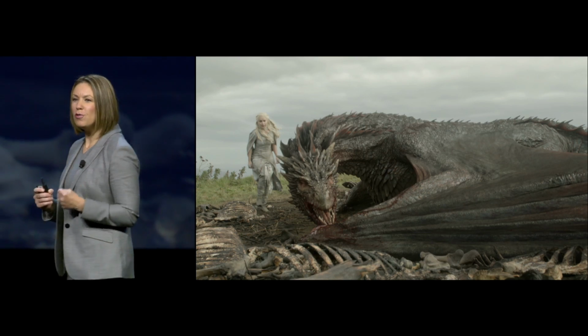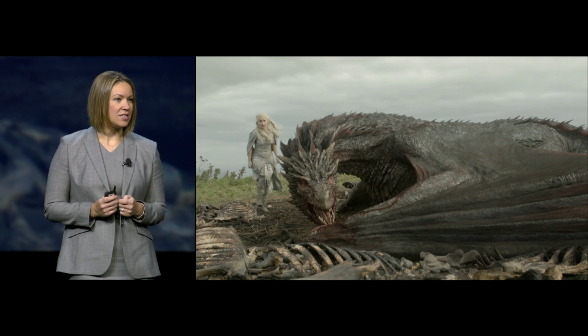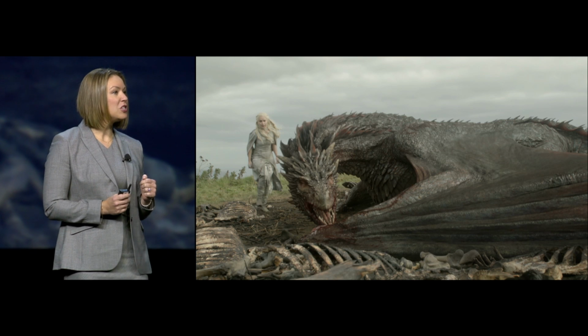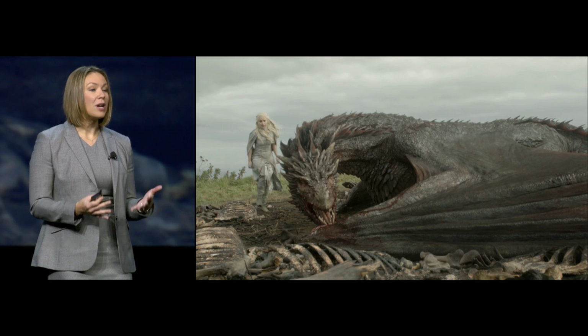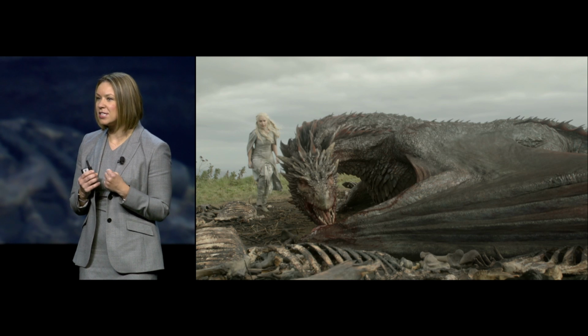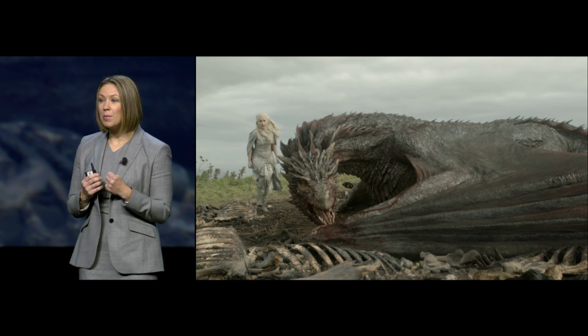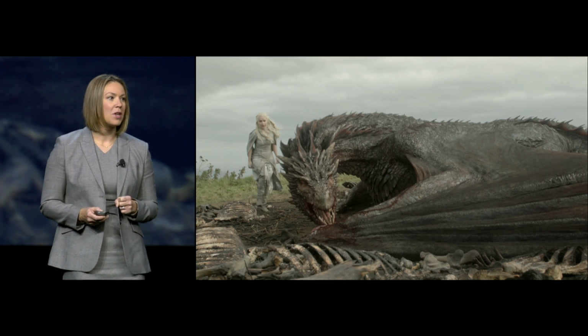But before we do that, Don got me thinking about something. I also am a huge fan of Batman, but for me, I like it when the heroine saves the day. And truth be told, one of my favorite television shows is Game of Thrones. So when I'm at home and I'm sitting in my living room, I can be completely immersed in the experience. So much so, I actually believe I'm the mother of dragons.